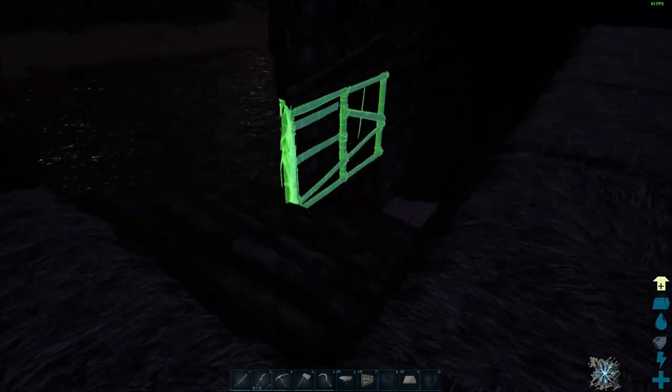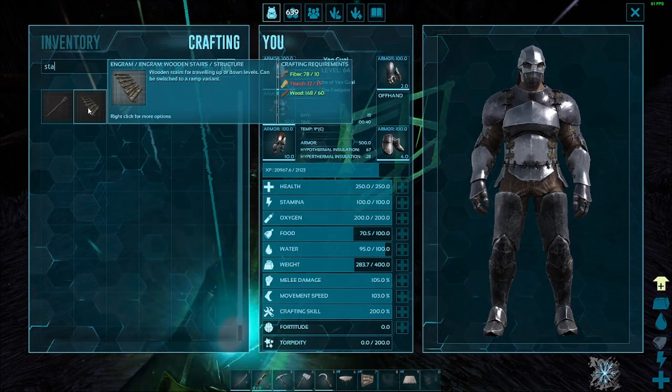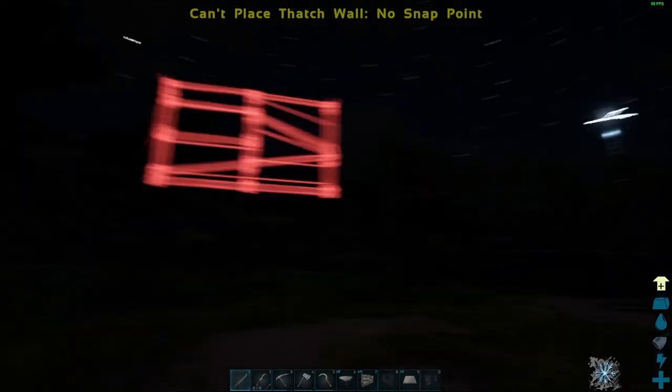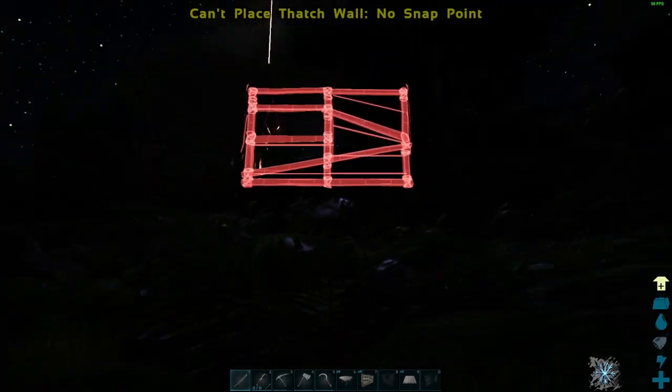That should work. Yeah, that should be fine. Right. Let's see. Can we make another staircase? No, we don't have enough thatch, of all things. Right, let's go grab a tiny little bit more thatch. There's got to be some trees left around here that we haven't deforested.